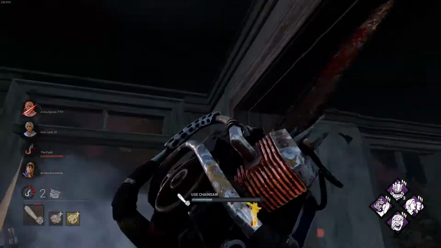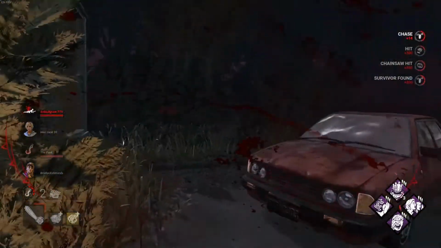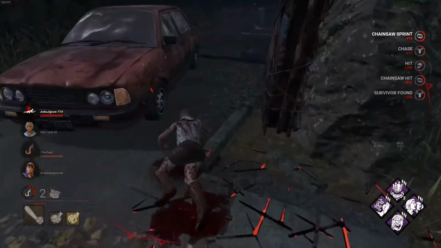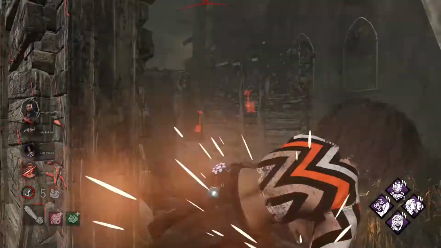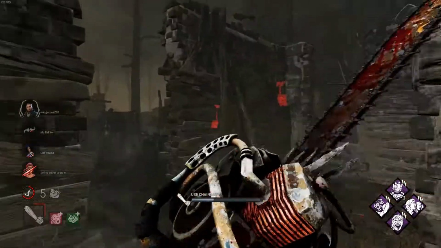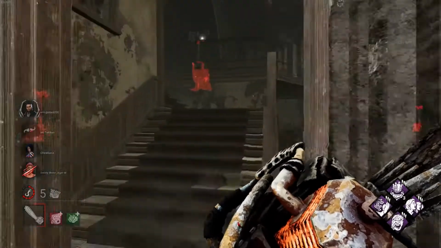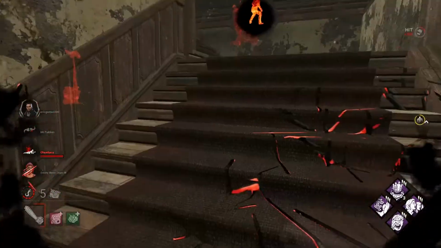Here I pressured her into dropping out of the window because I could have curved around to the right, but instead she dropped and I got the chainsaw down the stairs. Playing a lot of Nurse and especially Huntress, you just learn where survivors will be, even if they're behind a wall if they hold W, and I made a good read here.